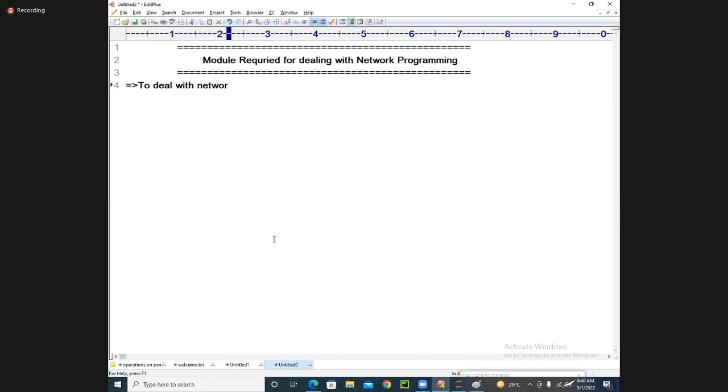To deal with network programming. Even in Java, network programming is there. It is already outdated because nobody is using network programming of Java. Network programming of C#.NET is also the same. Network programming of Python is also almost the same, because we have Django on the Python side, servlets and JSP on the Java side, and ASP.NET on the .NET side.